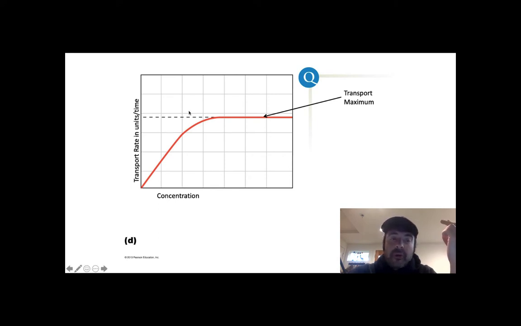You'll now move 2 customers in that same period of time. So 2 customers will get out in 5 minutes. If you put in 3 customers, 3 will get out in 5 minutes. But if you have 4 customers waiting, or 6 or 10 or 20 customers waiting, the maximum rate at which those tellers can work is still just 3 customers for every 5 minutes, because they can't move any quicker, and it doesn't matter how many customers are waiting in line. It's kind of analogous to what you see here.